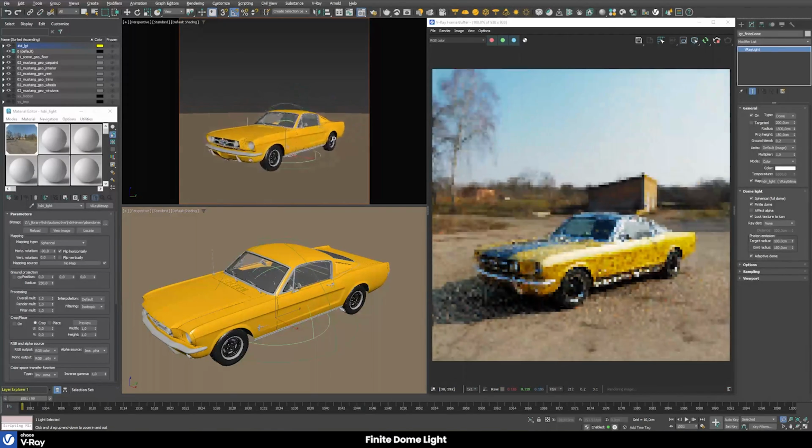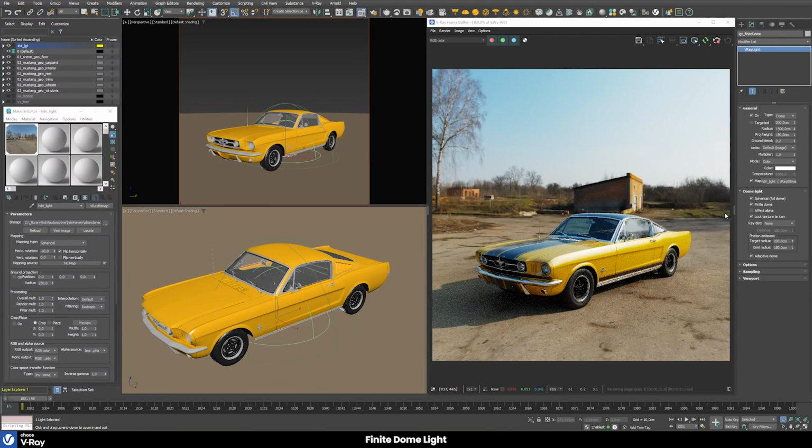All in all, this new Finite Dome option offers a really good way to believably integrate models into a spherical HDRI, and you can use those results for look dev or even for final rendering.